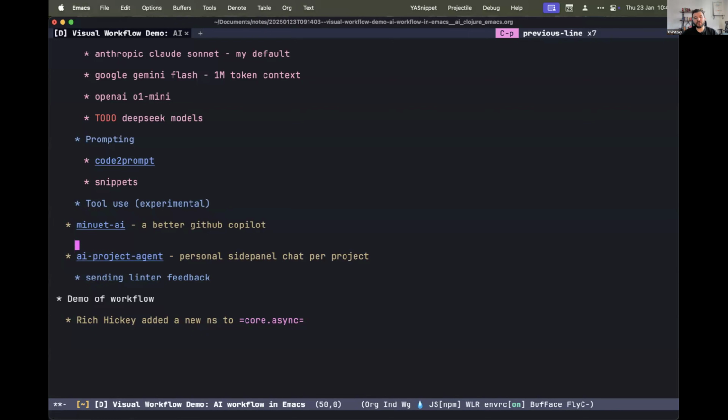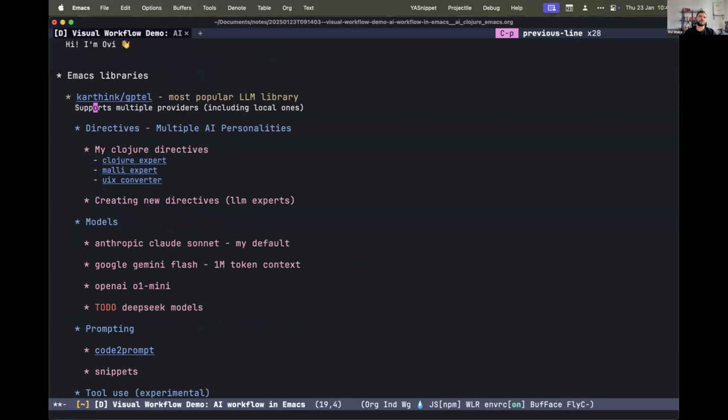And there are more AI tools coming. There is another one from Ahyat, which is called LLM. I haven't covered it because I didn't go into it, but apparently it's similar to GPTel, but more focused on programmatic use, like writing your eLisp to do a lot of the LLM calling.